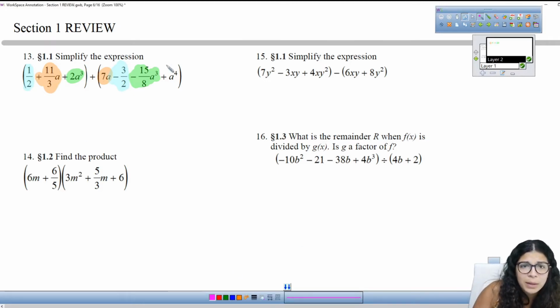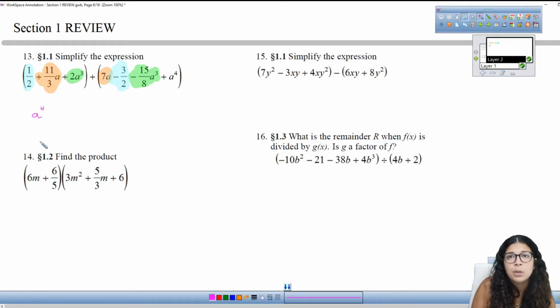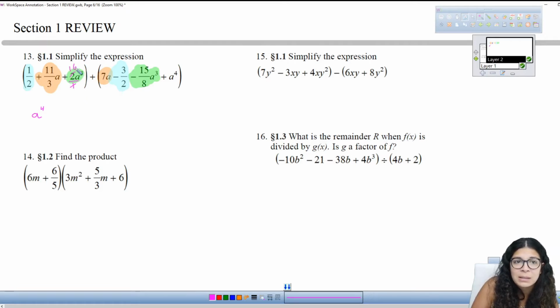Okay, so let's start with the first term, which would be a to the power 4. You can't combine that with anything. You do want to write it in standard form. Then let's move on to a cubed. Now, in order to add fractions, I do need to have a common denominator. So I'm going to change this to 2 over 1. And the denominator does have to be the same. So I'm going to multiply this fraction by 8. 2 times 8 is 16. 1 times 8 is 8. I have 16 over 8. 16 minus 15 is 1. And the denominator stays.